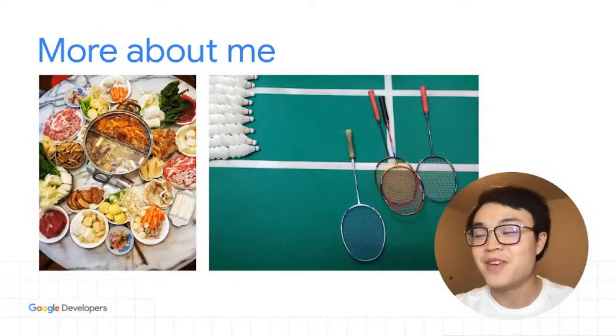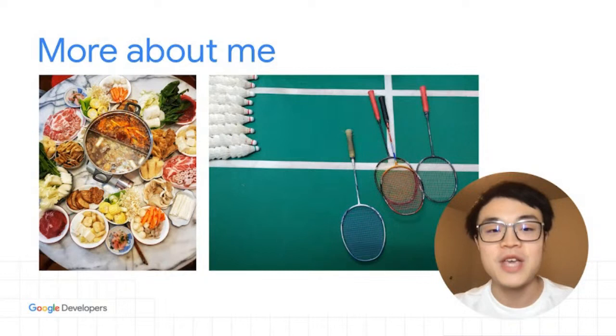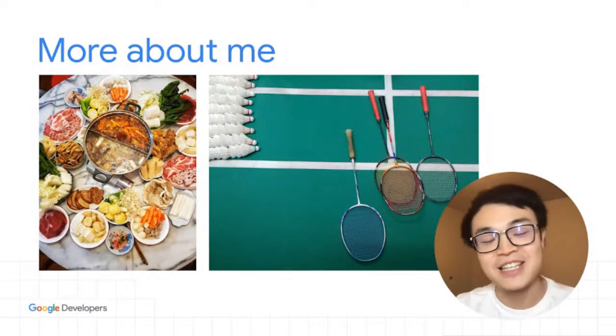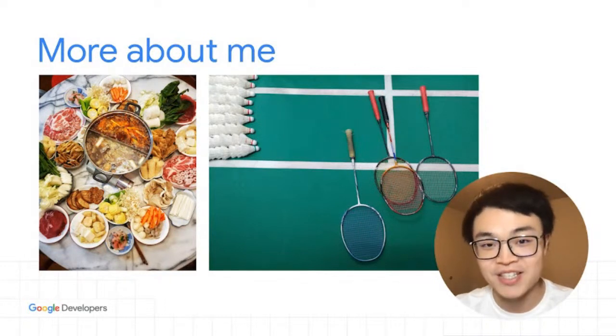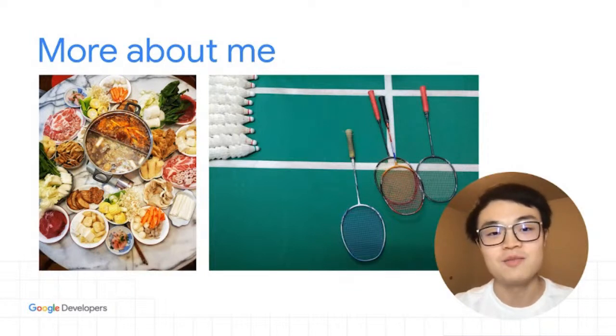Also, fun facts about me. I was born and raised in Chongqing, China, the origin of hot pot. So I'm a big fan of hot pot. It's like in my blood, and I need to eat hot pot at least twice a week. And I also have been playing badminton for around 20 years. So if you are also a good player or a lover of badminton, I'm very happy to join your game as well.